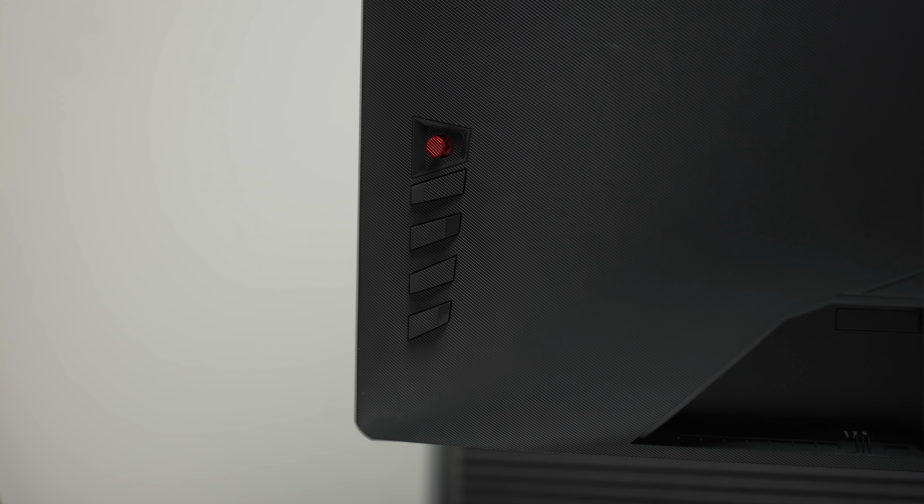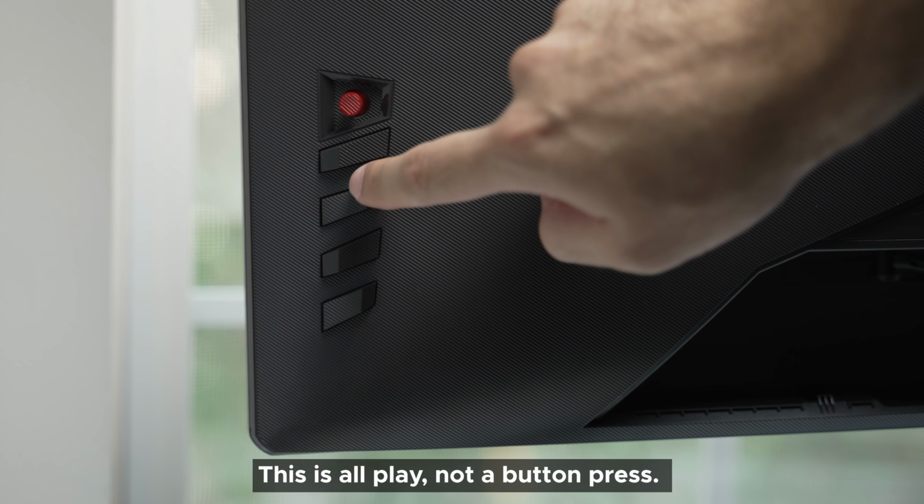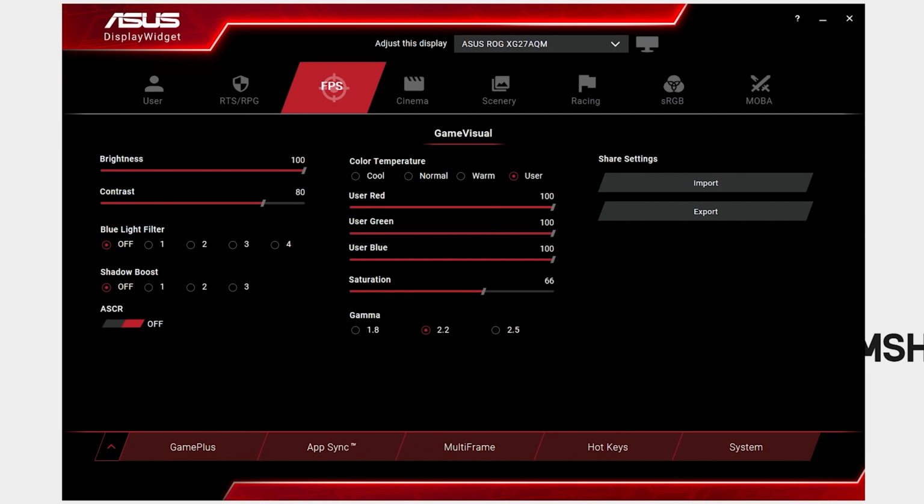Lastly, we have the design and the OSD. We're going to start with the OSD. It has 4 buttons on the back of the monitor with a navigation nipple, but I wouldn't really recommend using it because, well, 1, there's a software you can download to control the OSD through Windows, and it has pretty much everything you need. And 2, the buttons on the back of the monitor feel so crappy, flimsy, cheap, you name it. It's the worst button I've ever touched in my entire life. It's that bad.